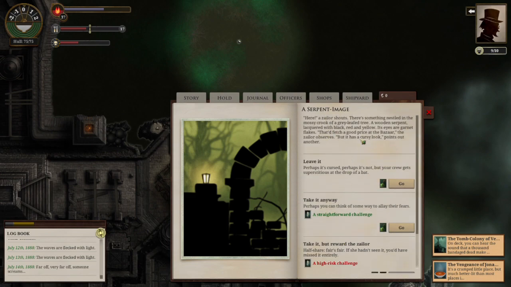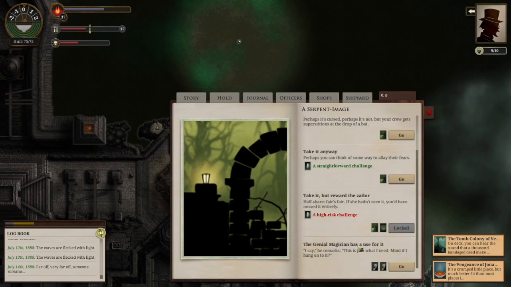Here, a sailor shouts. There's something nestled in the mossy crook of a grey-leafed tree. A wooden serpent, lacquered with black, red, and yellow. Its eyes are garnet flakes. That'd fetch a good price at the bazaar, the sailor observes. But it has a cursey look, points out another. The genial Venetian has a use for it. I say, he remarks, this is just what I need. Mind if I hang on to it?